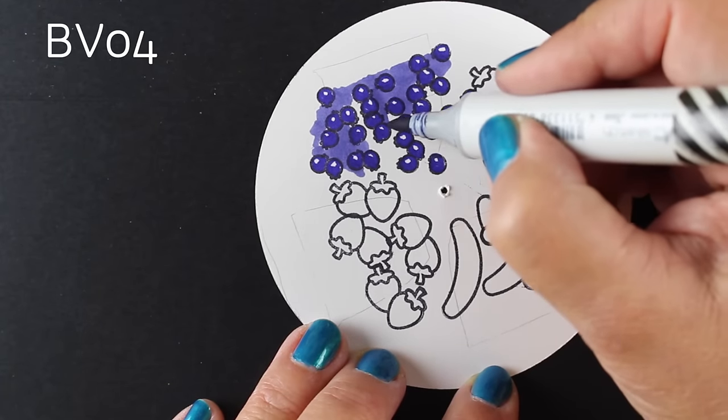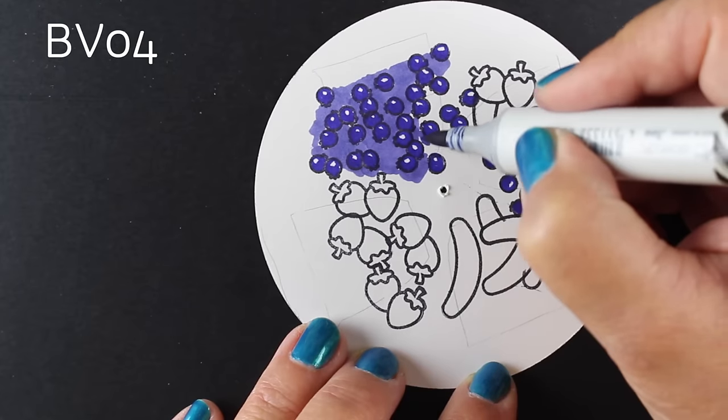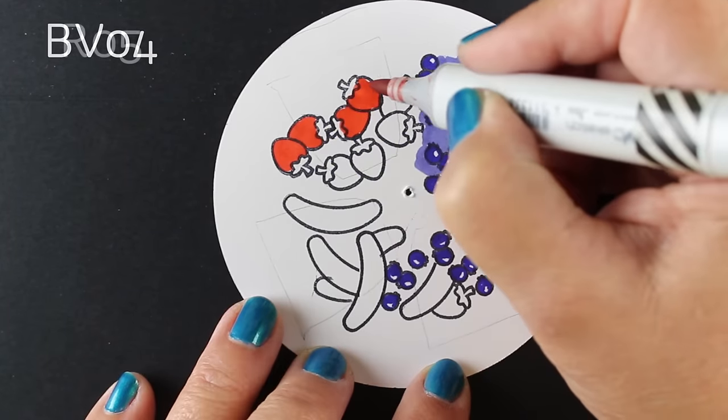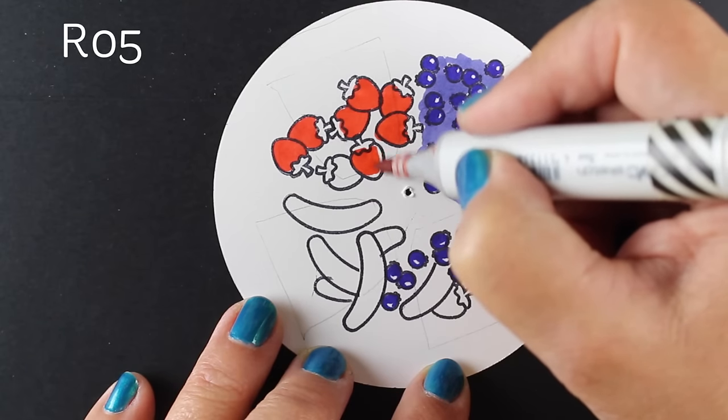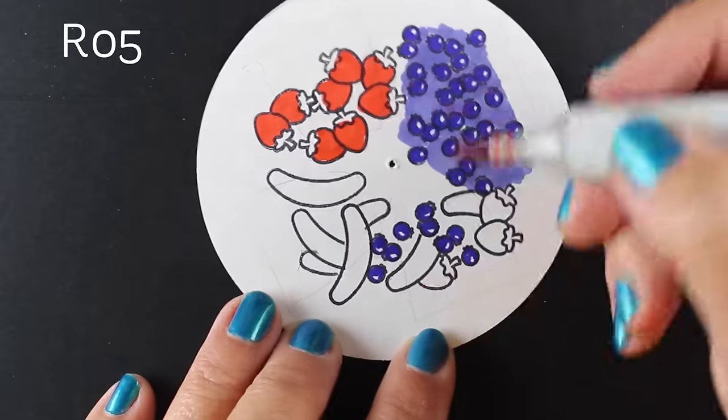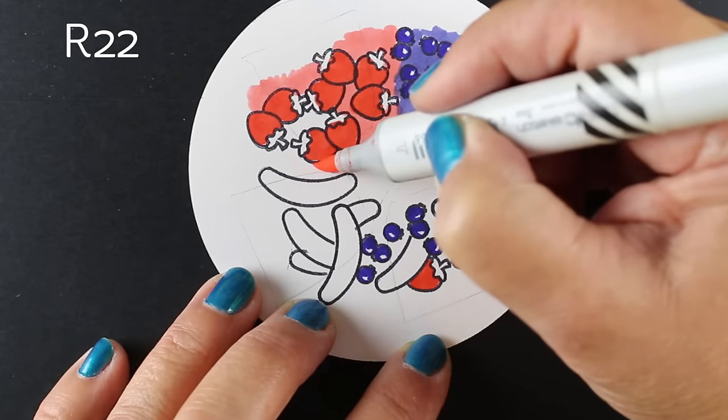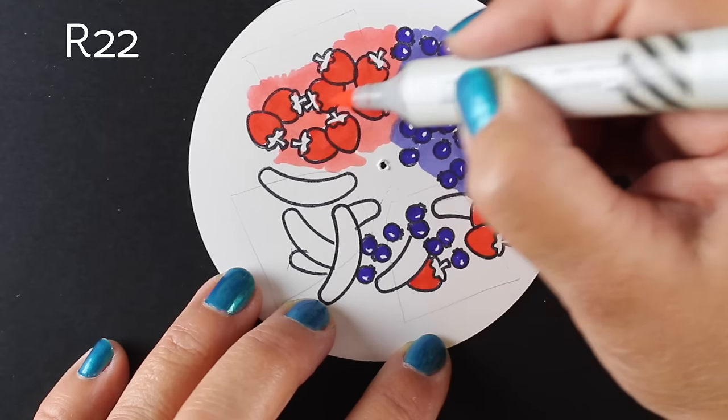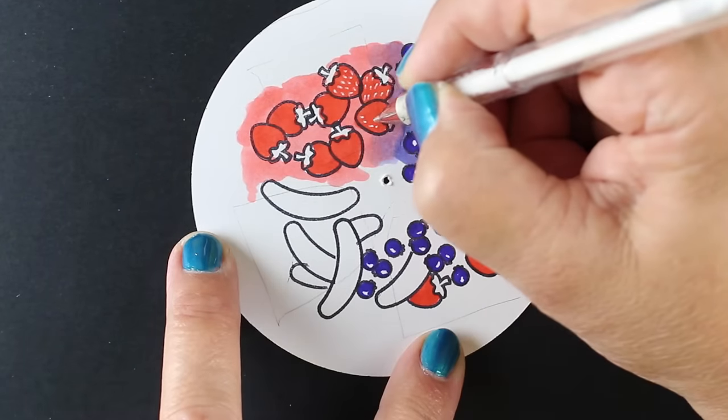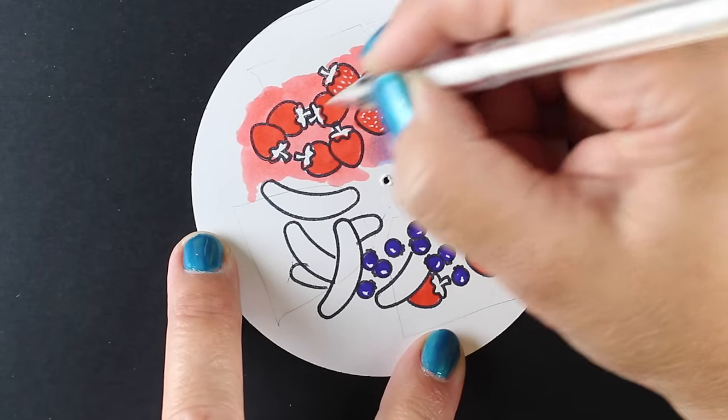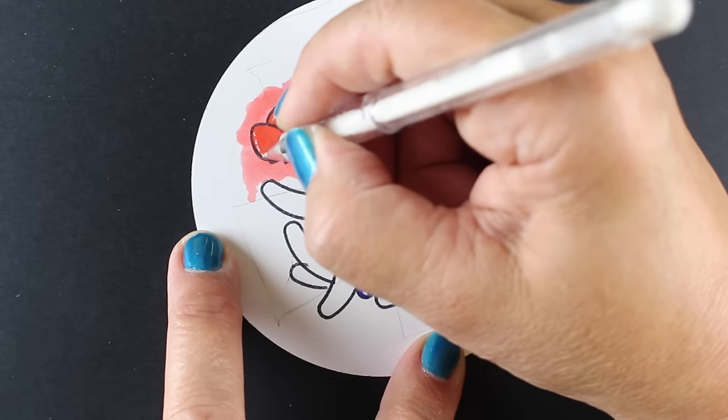I'll speed her up here a little bit more. And I'm just going to throw color in the background. I only used one color on those blueberries, didn't get fancy with them. Same thing with my strawberries, not going to get crazy. They're only going to see that little blender portion through the little window. So it doesn't really matter if they're heavily detailed or that sort of thing. And each of these sections, they're going to have a little bit of fluid color from the smoothie portion in them and then some bubbly portions at the top. But I'm just doing some soft blending in between the two colors so that they don't look really harsh as it spins around.